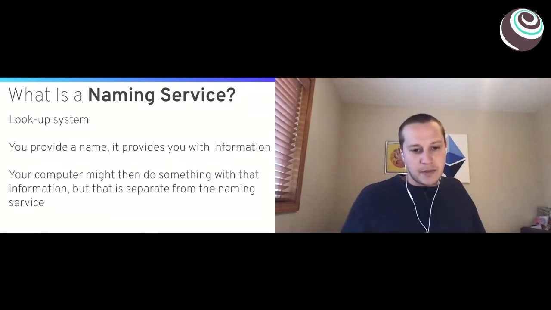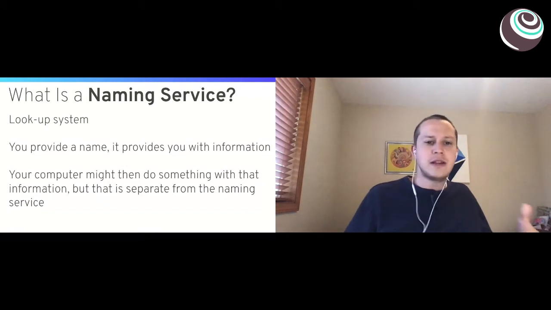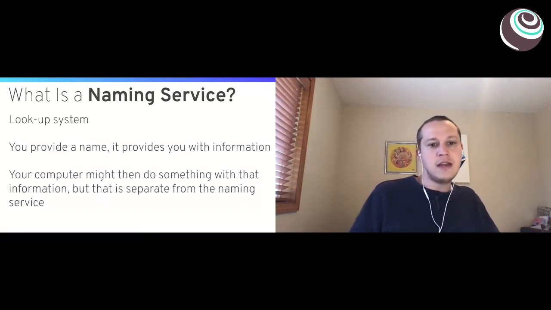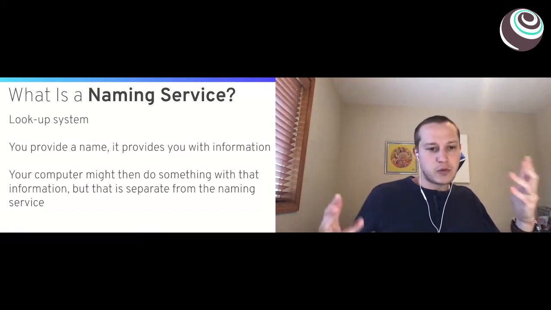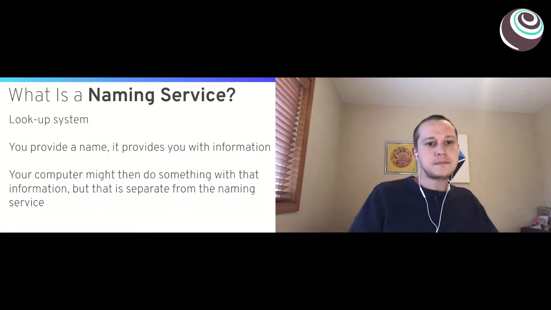So why do we have naming services? One, because what makes sense for computer identifiers doesn't make sense for humans. Computer identifiers can be automatically generated. They can be just long strings of numbers and letters, obviously. Humans, we like to read and remember words of a particular language that have social context and things like this. So a naming service just bridges the gap.